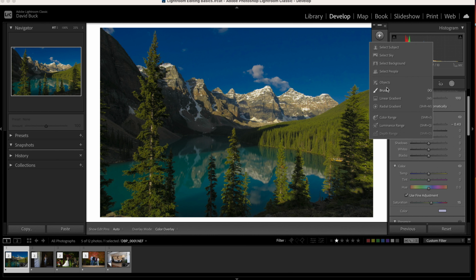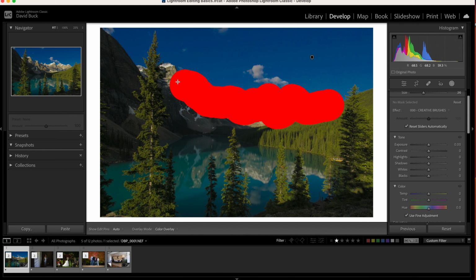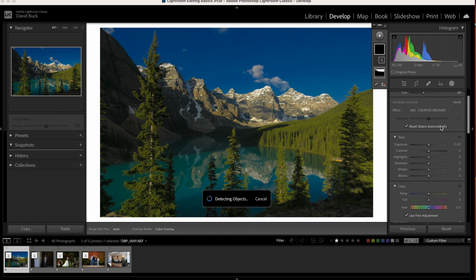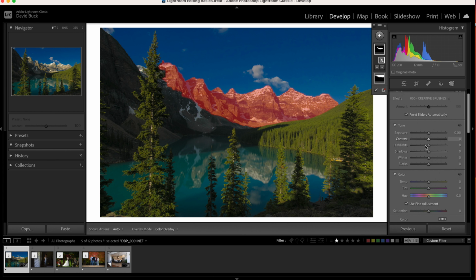In this case, I'm going to select the object with a brush, and I'm going to select this part of the mountain, mainly the sunlit area. And Lightroom's going to say, oh, hey, I see something there, and gives me a lovely selection. So what I want to do here is make sure that my whites are taken care of. My histogram now tells me what my selection is doing. So I'm actually going to bring my whites right up to the edge because I want the snow to be the brightest part of the image.